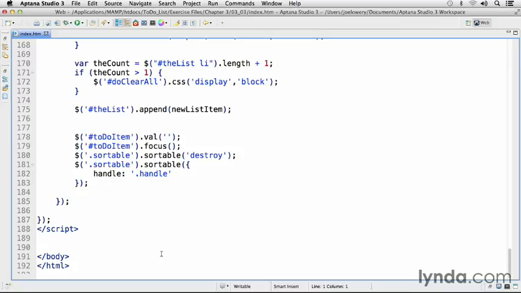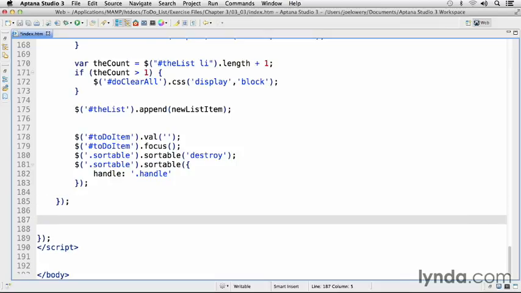So let's add a little code block that looks for an Enter or Return and deals with it appropriately. We're going to put this within our document ready function, but after the add to list item function. So I'll open up a couple of lines there, and we'll start off with the jQuery $, and then our selector. Make sure we put it in parentheses and single quotes. And this is going to be an input tag with the type equal to double quotes text. And then after the closing parentheses, dot and on. So what we're doing now is setting up the selector for the right kind of input tag, and then look for the key down event.